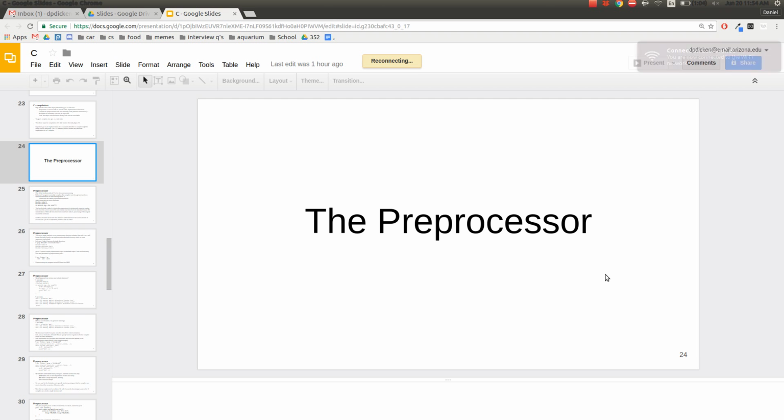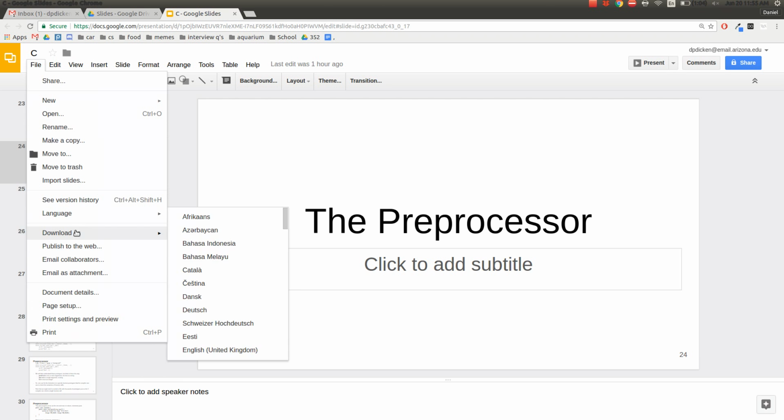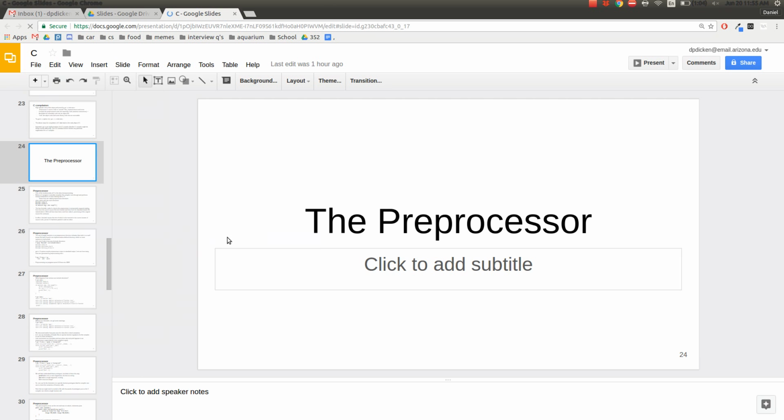All right, let's start talking again. So now we're going to talk about the preprocessor, which we briefly talked about. Let me just do this real quick. Yeah, I did a hotspot on my phone.